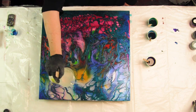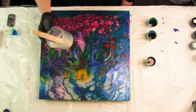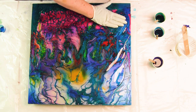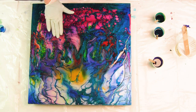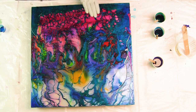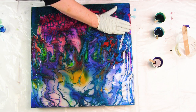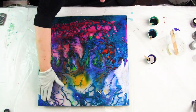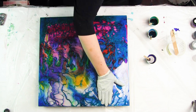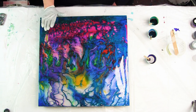Now dry, it looks a little bit better than the black, but I know what our colors look like under resin. So I have some ArtResin mixed up — 50 equal parts of Part A and Part B — and I'm going to do what's called a flood coat or a clear coat over the entire top. There are lots of tools you can use, but there's nothing like the feeling of getting the whole canvas covered with your hand knowing you've covered every angle. Resin is self-leveling, so as long as you've caught every corner evenly it should spread out smoothly to dry. Look how those colors are popping already!